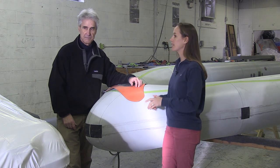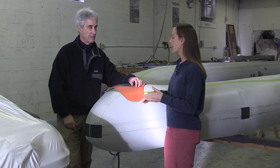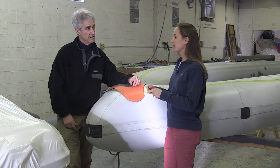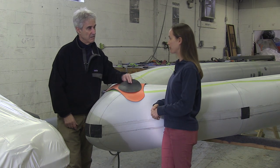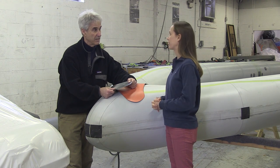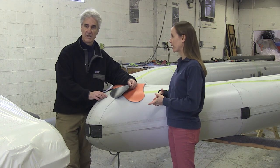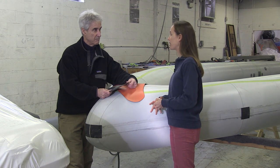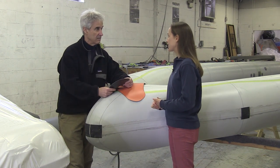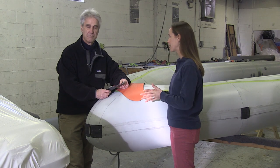Then there's polyurethane, which is a little bit more UV stable and will last about five to seven years — a little bit longer longevity, the mid-grade level. And then the third one is hypalon, which is a rubberized fabric. Here at Ribcraft, that's what we use to build our boats with. There's a fabric underneath and then a rubber layer — it's woven together with all the fibers. Within hypalon there are various levels of strength. We use 1670 Desitex hypalon here at Ribcraft, and it comes in a variety of colors — orange, black, gray. Hypalon is much more UV stable than PVC or polyurethane, so it's meant to last longer and withstand sunshine.